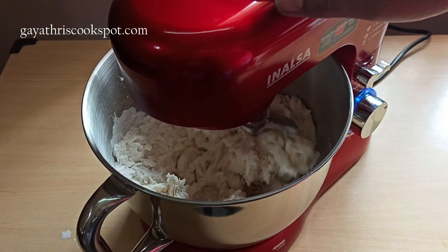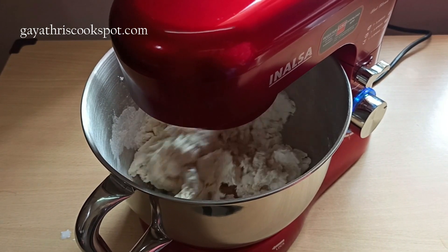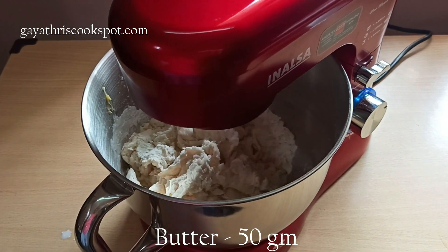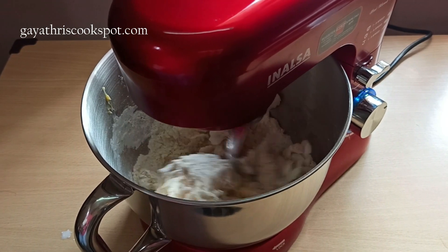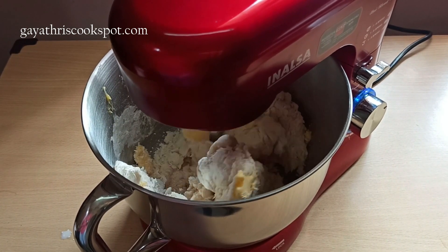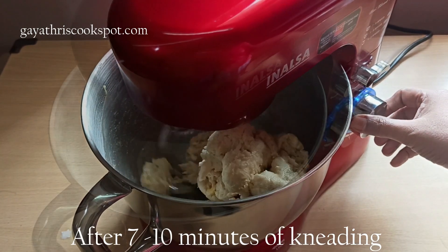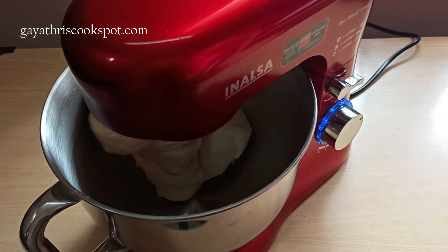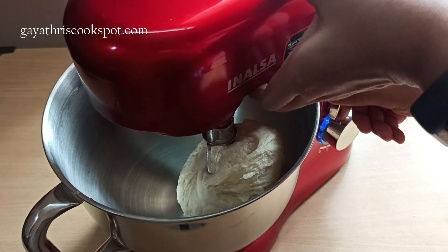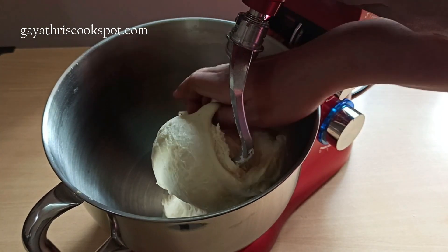Make sure that all the ingredients are at room temperature because when you make bread dough, if any ingredient is cold, the proving time will take a lot more. So make sure your buttermilk is at room temperature and mix everything together until the dough comes together. At first it may seem a little bit dry but as the butter melts it will incorporate fully into the flour. If you still feel the dough is dry, just add 1 or 2 teaspoons of milk extra. For hand kneading you might need 10 minutes, but for a stand mixer you just need 7 minutes.